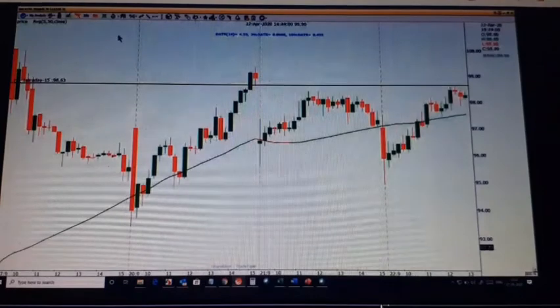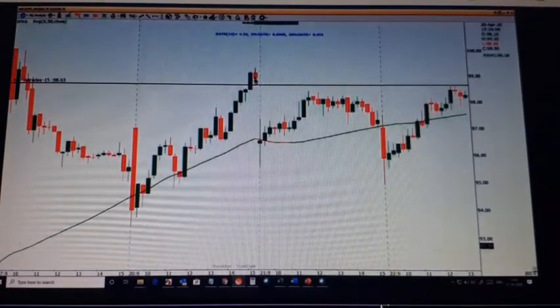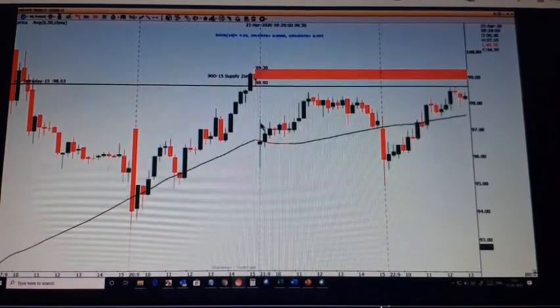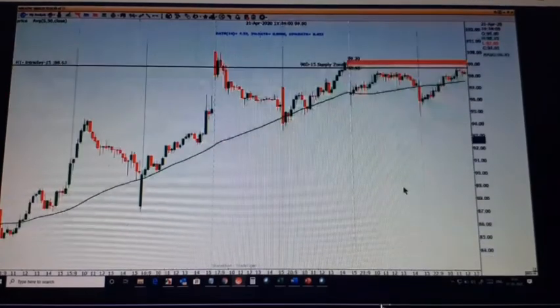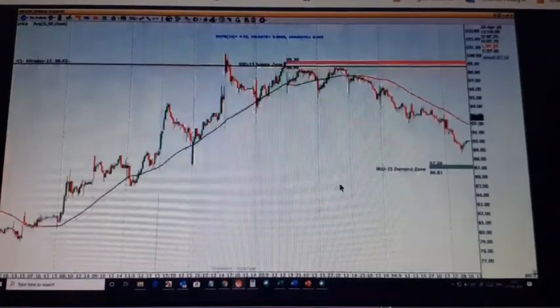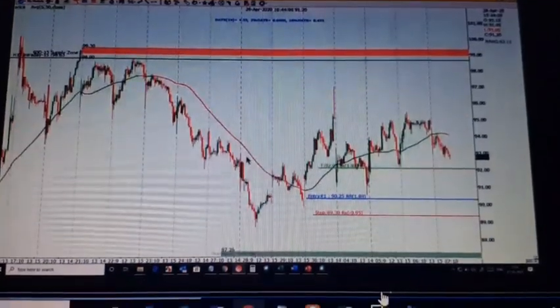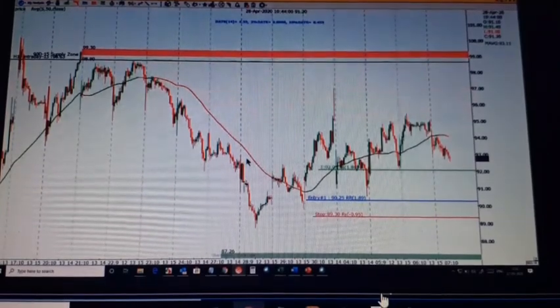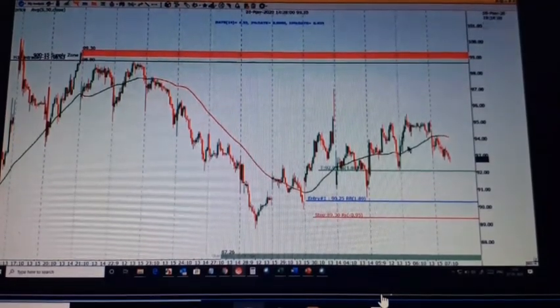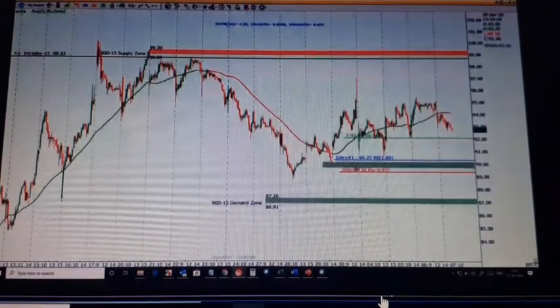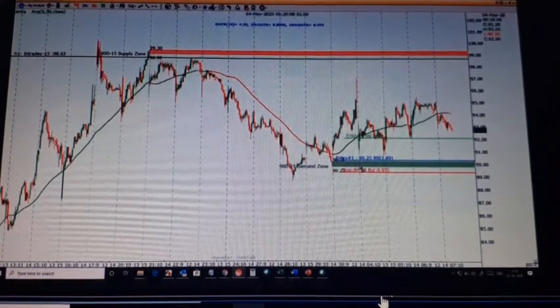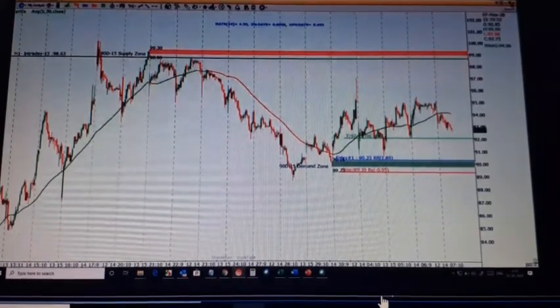Now there's a supply zone over here, a rally base and a drop. Now this is a base candle, but because of this gap down, this will be considered as a red leg candle. So this will be a rally base and a drop. If I go to the right hand side and check, this is a fresh zone. So this is your supply zone and demand zone on your NTPC chart. Okay, on the 15-minute, it's a daily income trade. So that's it on NTPC.